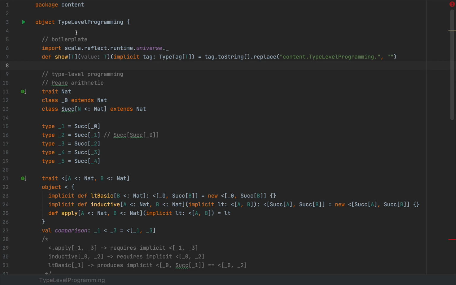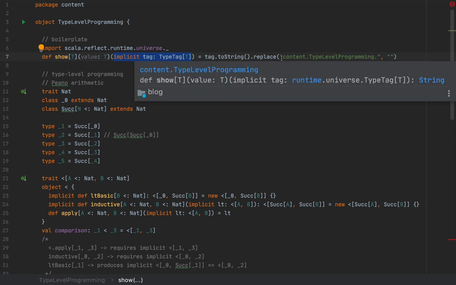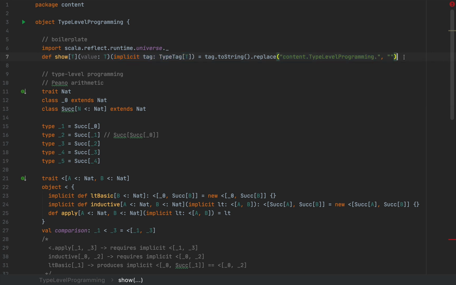Now, in my type level programming application, I've imported scala.reflect.runtime.universe, and I've added this show method, which takes a value of type T and an implicit TypeTag, which the compiler automatically builds for you, so that you can write the content of a type at runtime. So we are simply printing types at runtime, and we're carrying over some information to the runtime so that we can see what the compiler has inferred for us, but in no way is this a cheat. So everything that we're going to write relies on compile time, and we're going to only print the results at runtime with this show method.